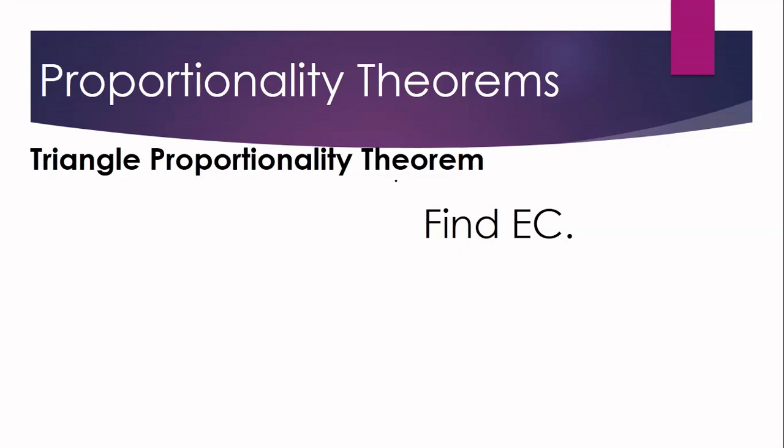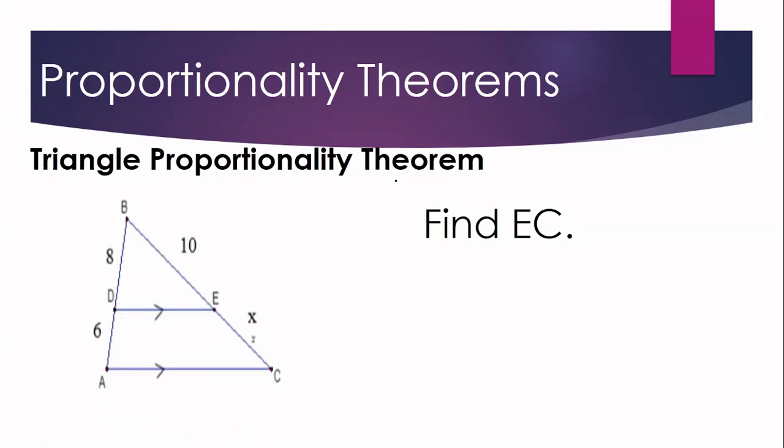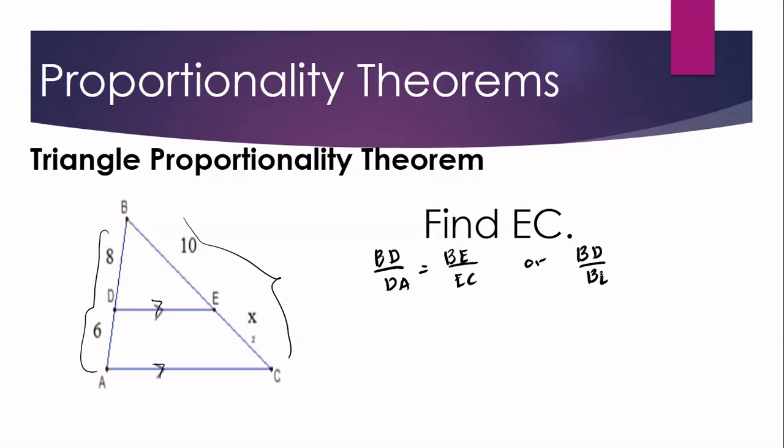Now, let us have an example of the theorem. Suppose we have here triangle ABC, and as you can see here, DE is parallel to AC. So, it means hahatiin niya ang sides AB and BC proportionally. So, again, we can use the proportionality equation that the ratio of BD to DA is equal to the ratio of BE to EC. Or, by alternation property, we can have the ratio of BD to BE is equal to the ratio of DA to EC. Then to solve for the unknown, sabi, find EC.